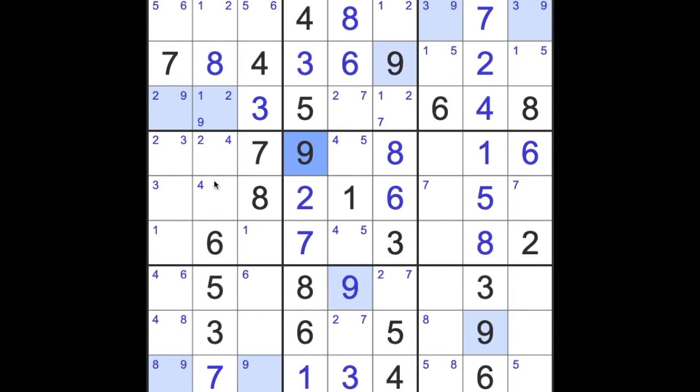I'm going to start here because I've got some numbers and some pencil marks already. So we've got 1, 2, 3, 4, no 5 just yet. Now 5 blocks up this column, and that's about all we can say. Oh, sorry, no, 5 across this row here as well. So 5 in the corner squares. Okay, that's better. 6, we've got 7, we've got 8. 9 we don't have yet.